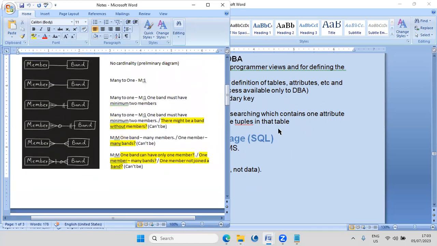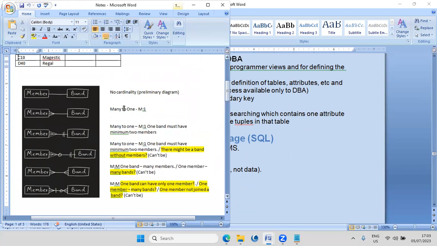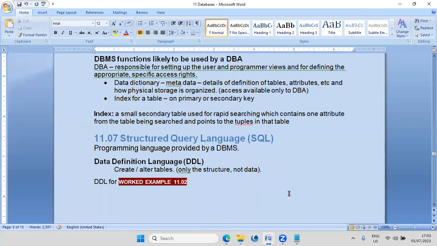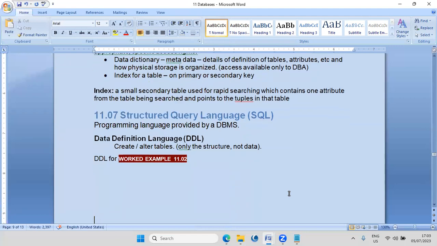You can have a look when I upload this. You can have a look at these things. Also, this was done by a student, the student who asked me about this. So my comments are there. Some are not possible here, so my comments are also there, highlighted. And I have said it can't be. But then the theory part is given here, one to many or many to one. That is what we wanted to know.